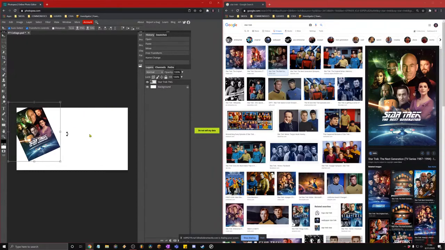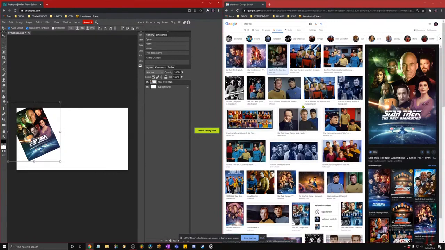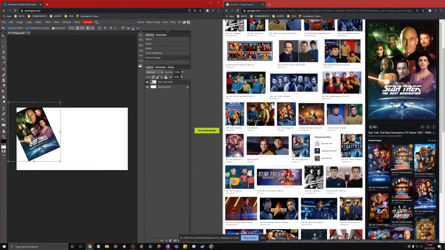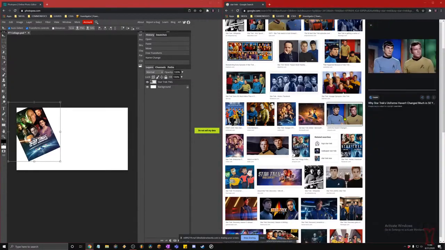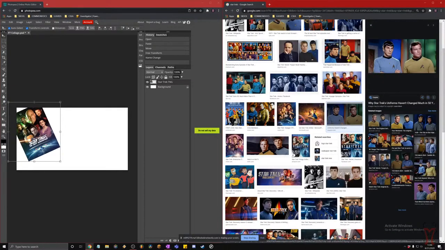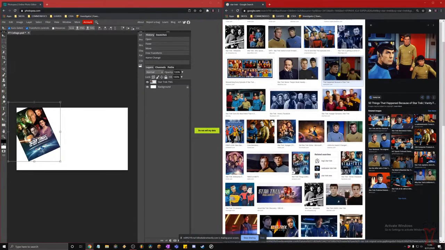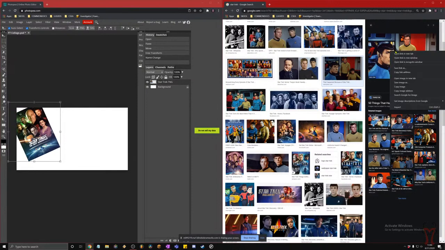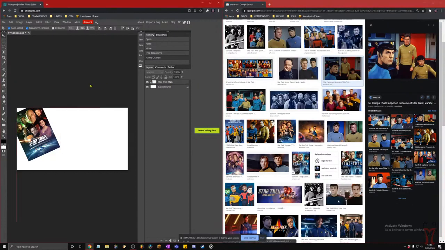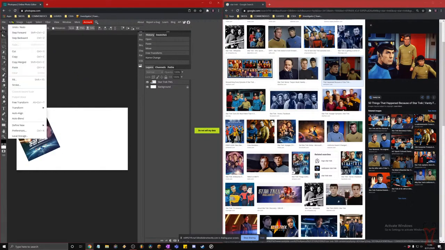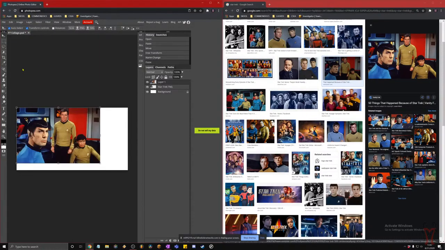All right. Now that I've got that one set, I'm going to pick a different picture. We're still going with the Star Trek idea. Looks like we've got Kirk and Spock here. Here's a better one right here. Same idea. I'm going to choose an image over here on the side, go to the larger image that pops up, right click, and go to Copy Image. Then I'm going to go back over to my left side and press Control V to paste it. You can also go up to Edit and go to Paste. That's another way to do this, but Control V is faster.